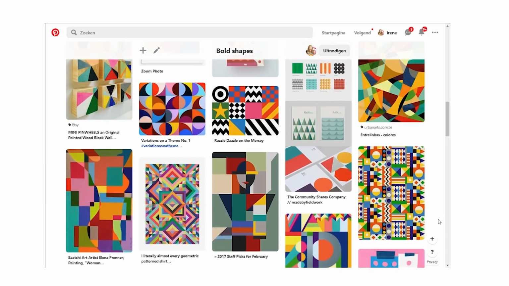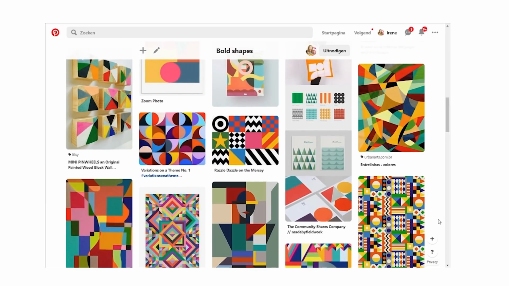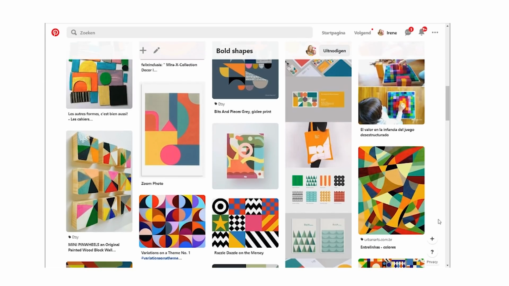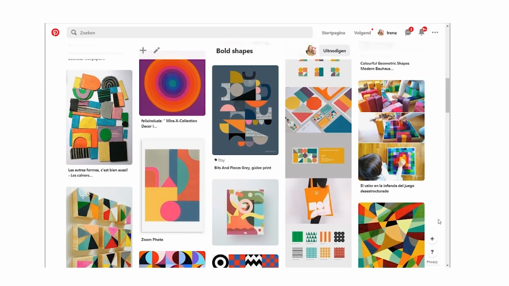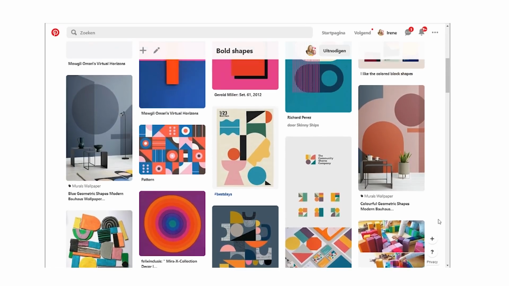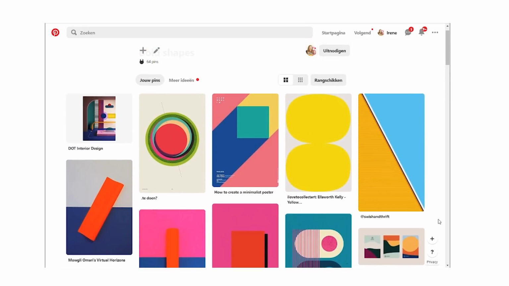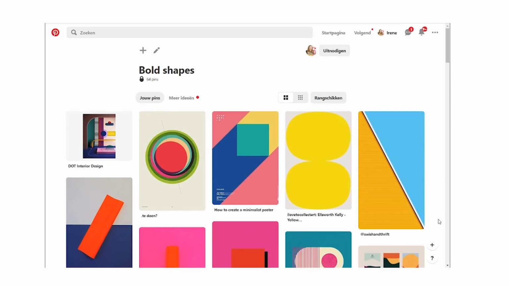And it's not even all quilts or building block pictures that I have here. I also have illustrations, graphic designs that use a lot of colors and shapes. You can find inspiration in everything. You really don't have to look only for quilts when you're looking for ideas. For this project I found a lot of inspiration in graphic design.